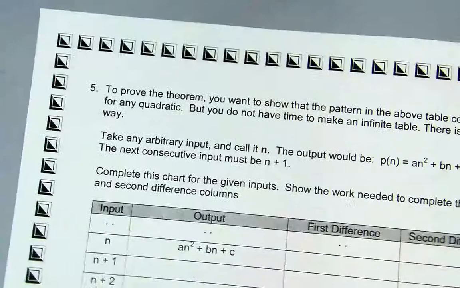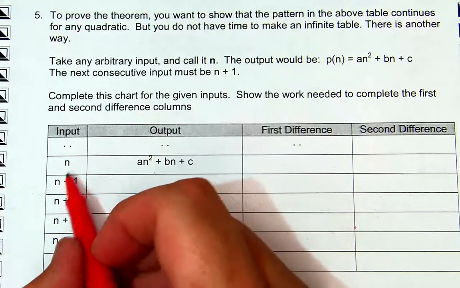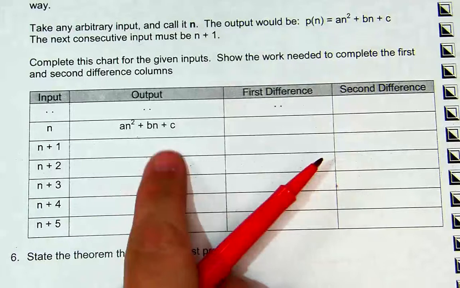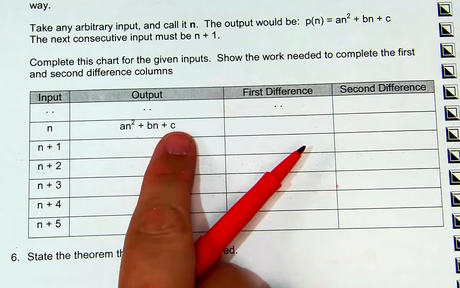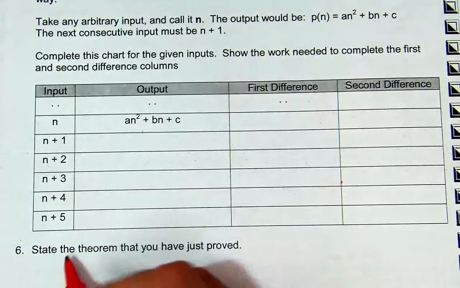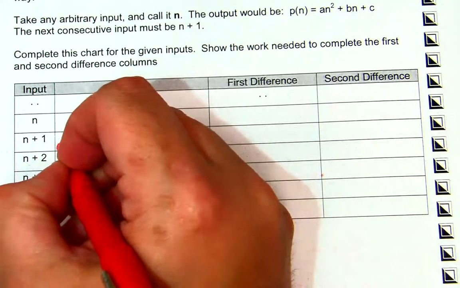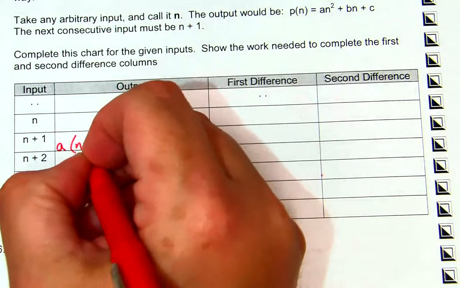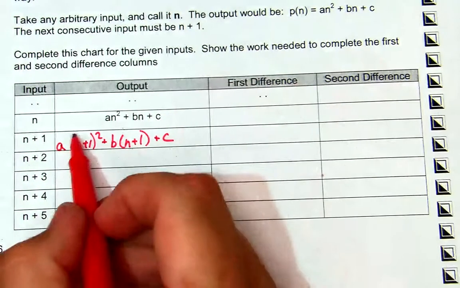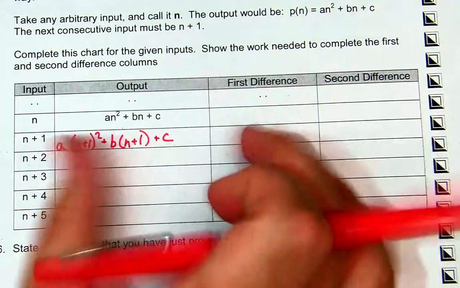Now, what you're going to do tonight for me is prove this is true for these values. So we got a n squared plus b n plus c at the beginning, and then you're going to come up with a more convoluted type of thing from this. Just to give you a quick hint here, it's going to be a times n plus 1 squared plus b times n plus 1 plus c. And you have to expand this one and then this one. And then you're going to get, like I said, a big, long, convoluted term.